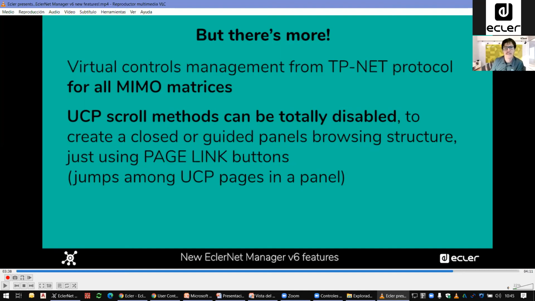And you can create a closed navigation section, so they can only navigate through the menus and different pages with page link buttons and without having to scroll. Okay.